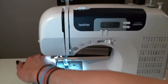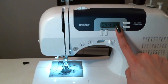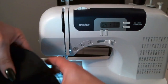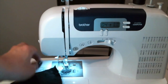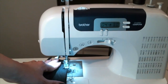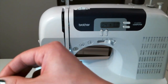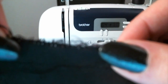Go ahead and put the machine on a zigzag stitch, which is number four. You can control the width and the stitch length using the two adjusters. Now we're going to go over the edge. If you're using a fabric that can fray or unravel, this will work as a solution similar to a serger. So if you don't have or can't afford a serger, you can just do a zigzag stitch over the edge. It has gone over the edge and will act like a serger to protect it from fraying — though I should have used a different color thread.